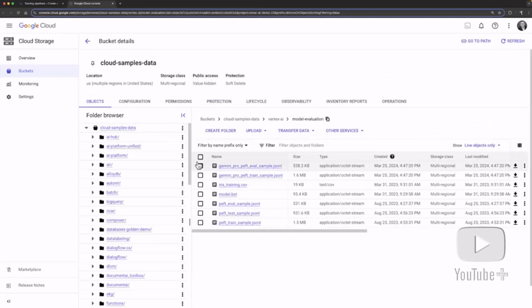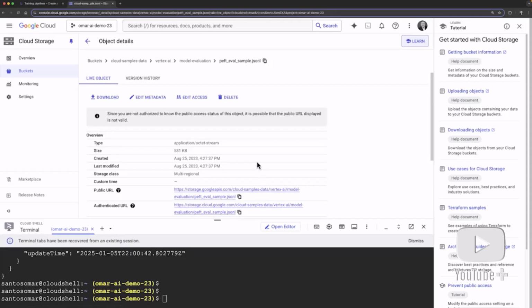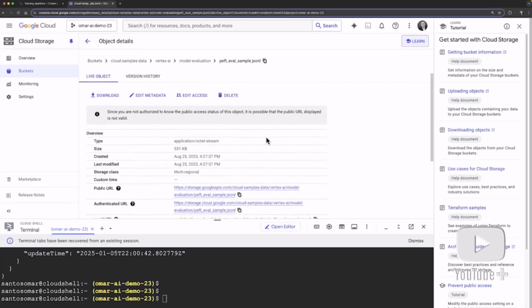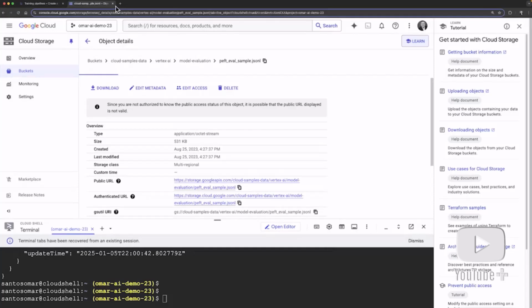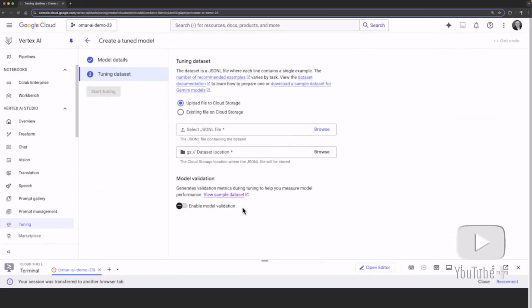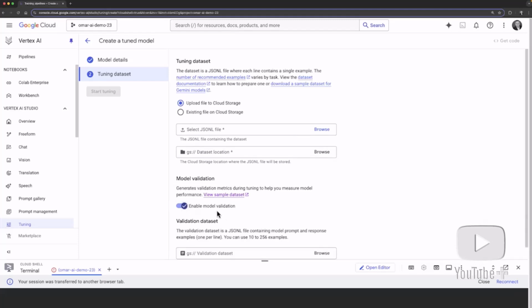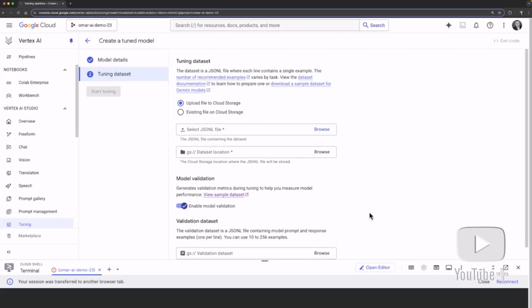In this case, they have tons and tons of them, in JSONL files, just like you're seeing here. I randomly clicked on an evaluation example, and you can edit metadata and so on. Of course, you can do this with your own datasets as well. So let me close that back. And of course, you can also enable model validation and upload the validation dataset as well, right? Of course, I don't have any datasets right now.